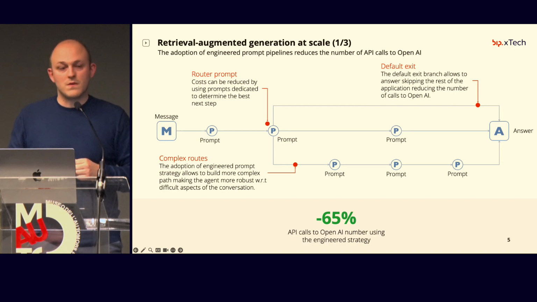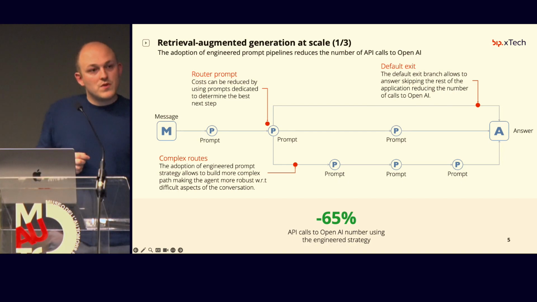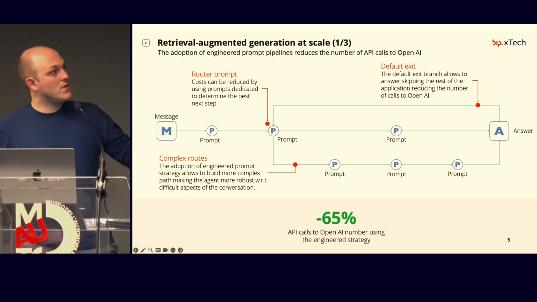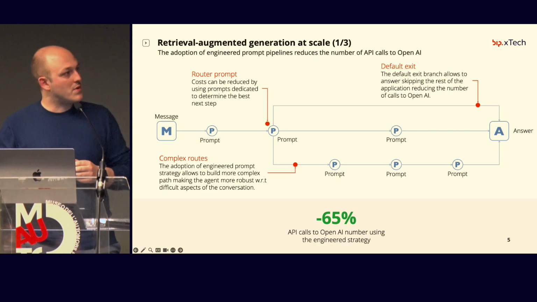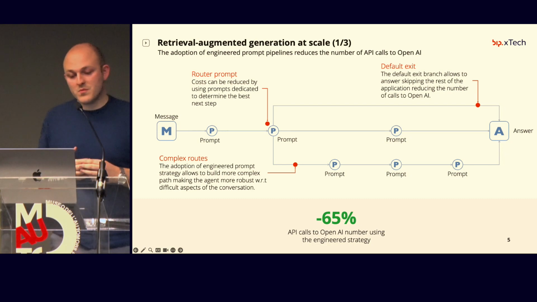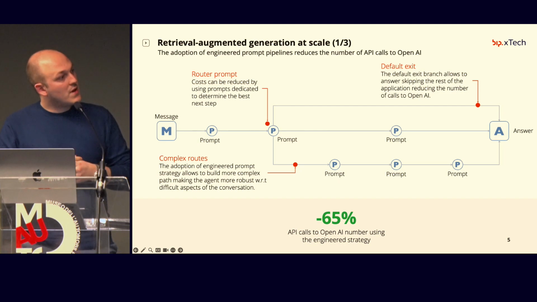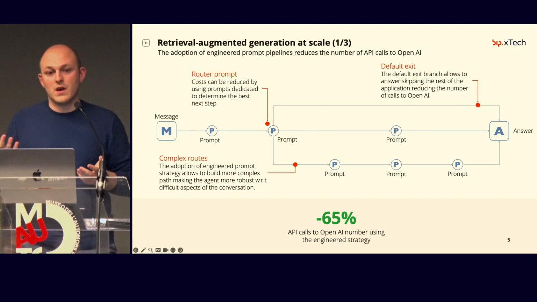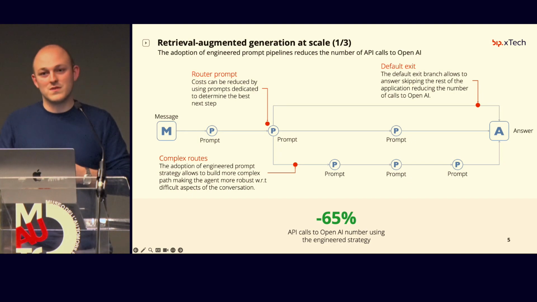you are obtaining the answer. So what's important for me to share with you today is that when you design a generative AI use case, you should consider also the prompt pipeline and not only the content of the prompt. In this use case, we saved more than 60% of API calls to OpenAI, and considering that we have 4,000 employees, we are talking about a good amount of money.